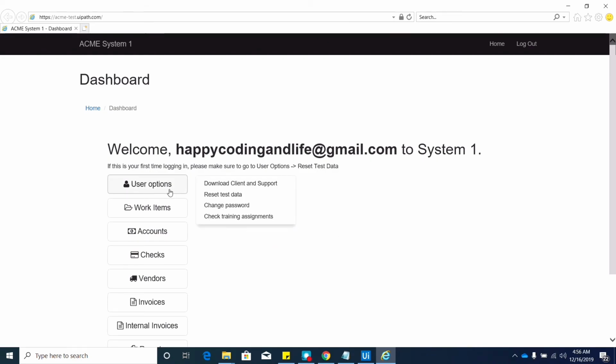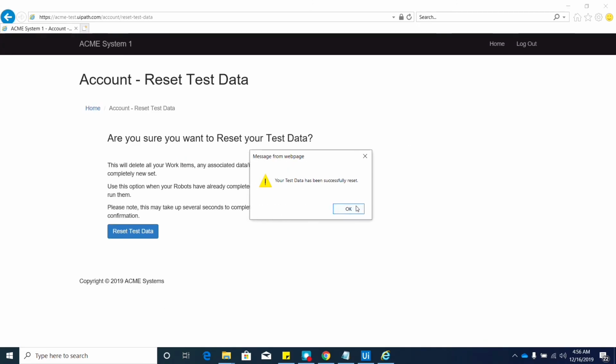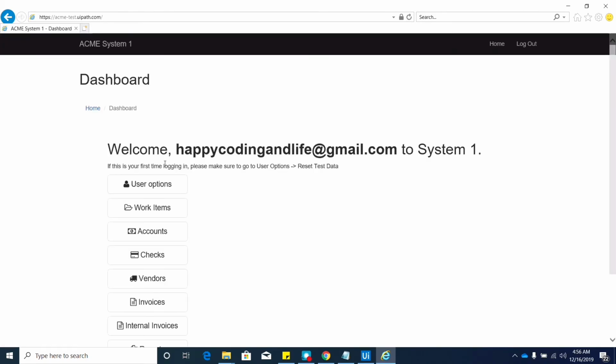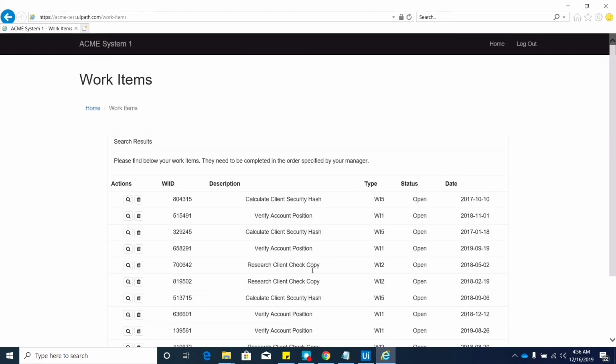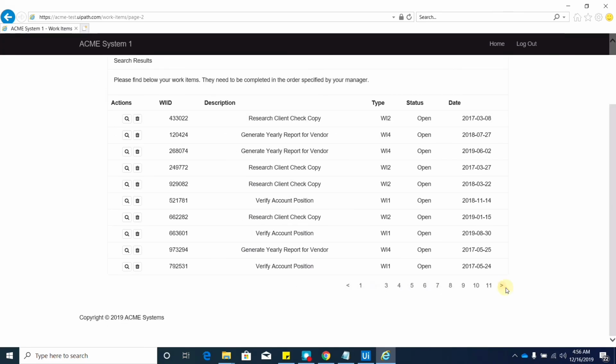To do that, just go to user options and then click reset test data. Hit that button, and when we go back to the home work items, you can see that all the items should be open now, especially the calculate line security hash. So it's a different set of data now.